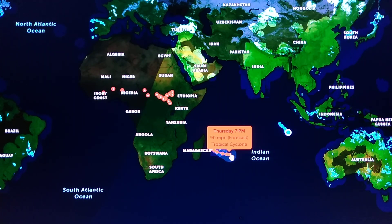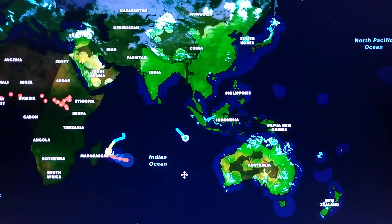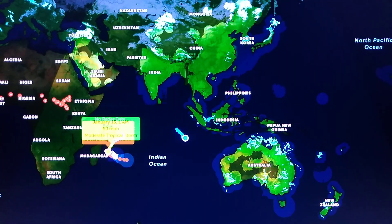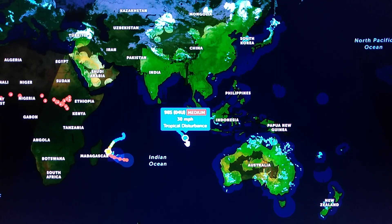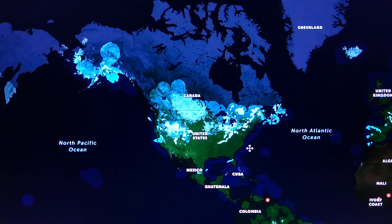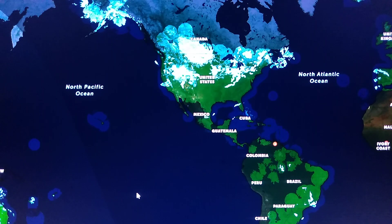Here are the storms: a severe tropical storm at 80 miles an hour, a tropical cyclone expected to reach 90 miles an hour by 7 p.m. Thursday, heading through the Indian Ocean away from South Africa, but Australia is nearby and it could curve back — these storms are unpredictable. There's another tropical disturbance nearby. The unusual winds we've had the past couple weeks destroyed a lot here. Stay safe, and we'll be watching.